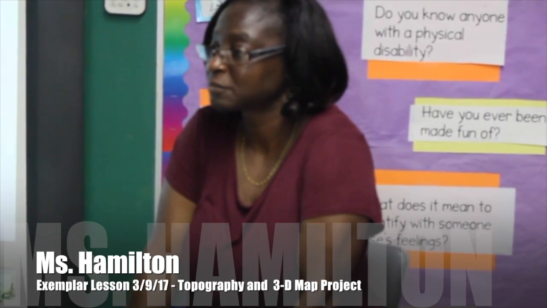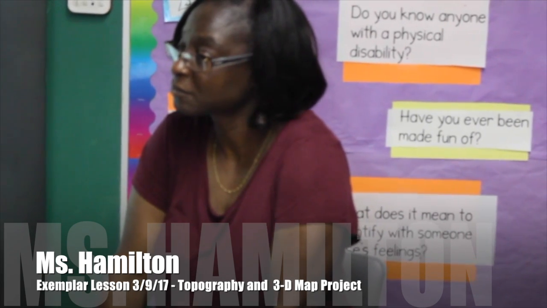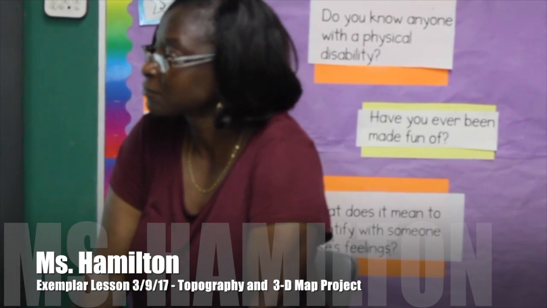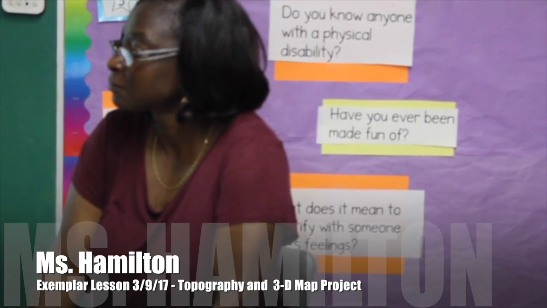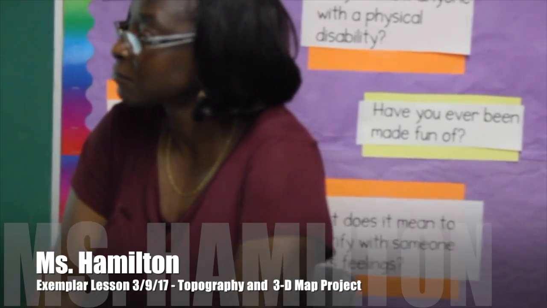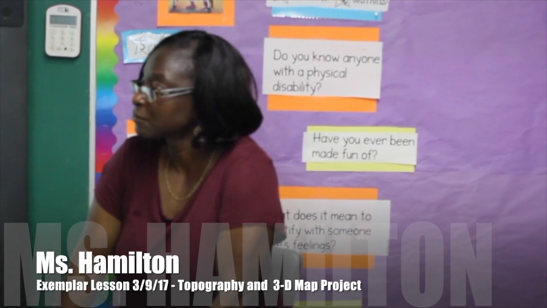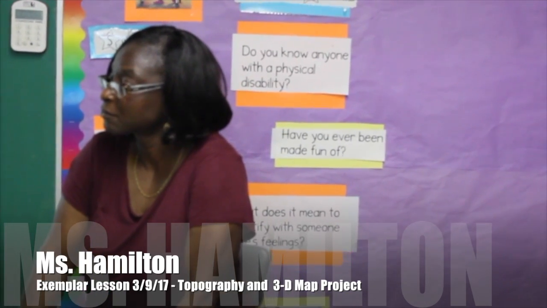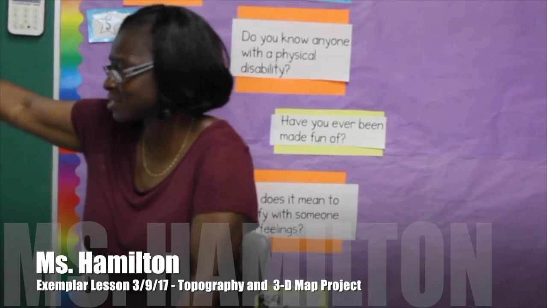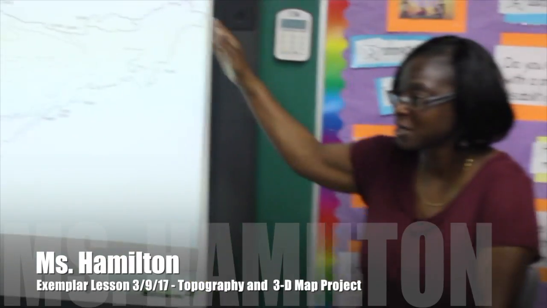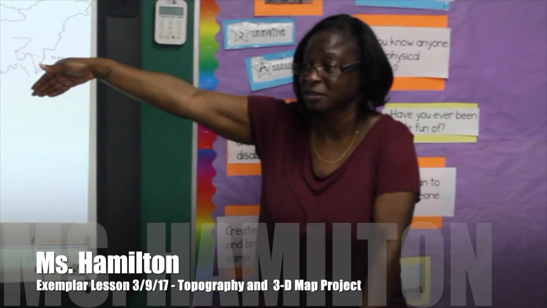I see that on the regular map there are borders that separate India from the other countries, and in the topographic map India is by itself. Okay. It's by itself, huh? You don't know what's around it or anything. But on the other one, you know what's around it, right?